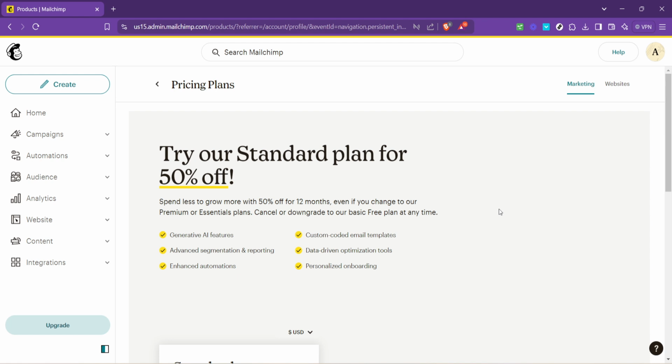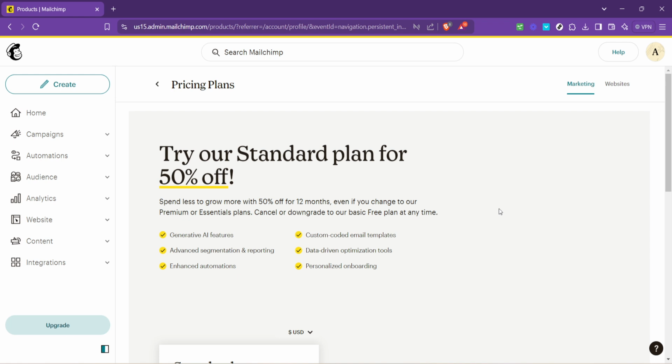First, be aware of any changes in your plan's subscriber or email send limits, as this could affect your ongoing campaigns. Secondly, if you're halfway through your billing cycle, understand how Mailchimp prorates charges or credits for plan changes. This might mean you have a balance that will be applied to your account, or you might see a partial refund, depending on the specifics of your account and its billing cycle. Lastly, remember that plan downgrades can sometimes mean losing access to certain features. Before finalizing the downgrade, make sure you're not currently using any premium features that are critical to your marketing strategy, as losing these may require you to adjust your campaigns.